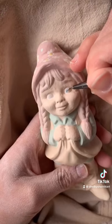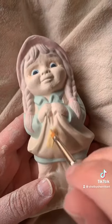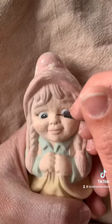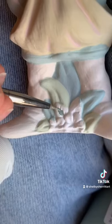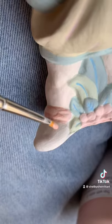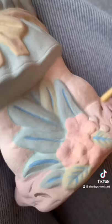I started painting. It was actually quite challenging. She's a lot smaller than I expected, and I had to get the finest brushes to get into all the different ridges and nooks. The hardest part was actually painting her eyes. It was really difficult to give them the right shape and character in such a small space. I didn't want her looking creepy.